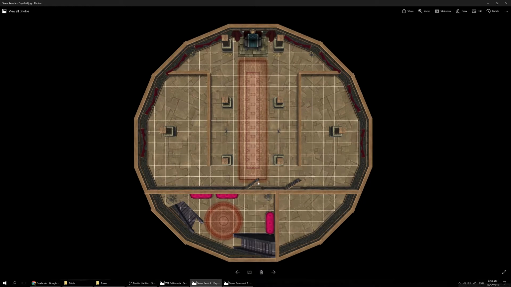This is level, what level is it? Level 4. Here we've got sort of the throne room, or the courtroom as such, and so here we've got the sort of the throne or the seat of the Lord up here, and we've got the galleries sort of here. So these are sort of fenced off by a small, waist height balcony, and you got the main entranceway down to see the Lord.